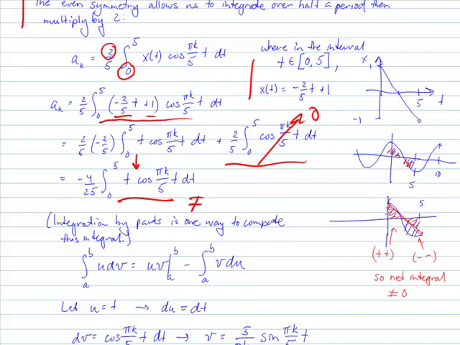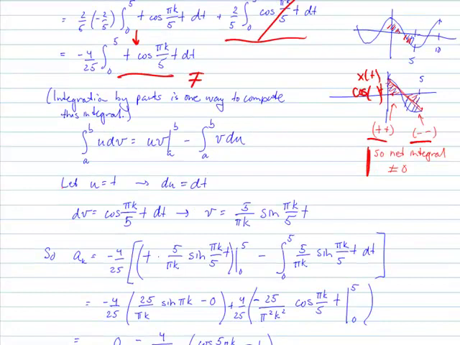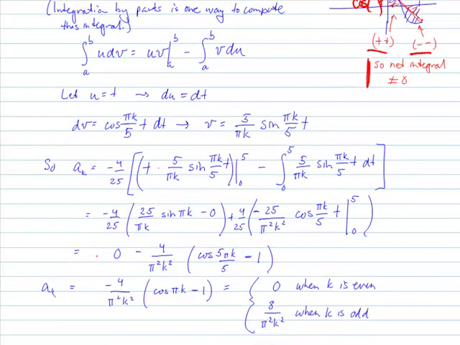And you can see that because even though the cosine would integrate by itself to 0, and the x of t, which is the red line here, by itself would integrate to 0, when we multiply x of t times cosine of that expression times t, we get positive times positive for the first half, and then negative times negative for the second half. So that adds up to not be equal to 0. So the next piece is just the integration by parts. You can go through that on your own, and it comes out to be this expression.